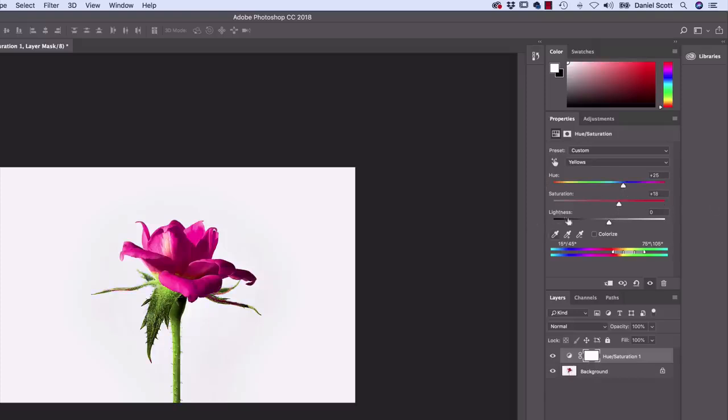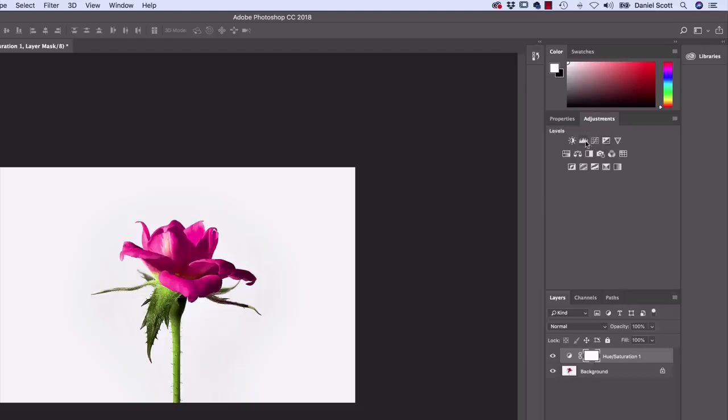Now the lightness slider here, I never use. It does a pretty weird thing. Looking at this down here, it just covers everything in white or removes it all to black. So I never use that slider. If you want to play with the lights and darks, go back to Levels like we did earlier in the tutorial. Remember, that's under Adjustments and here under Levels.